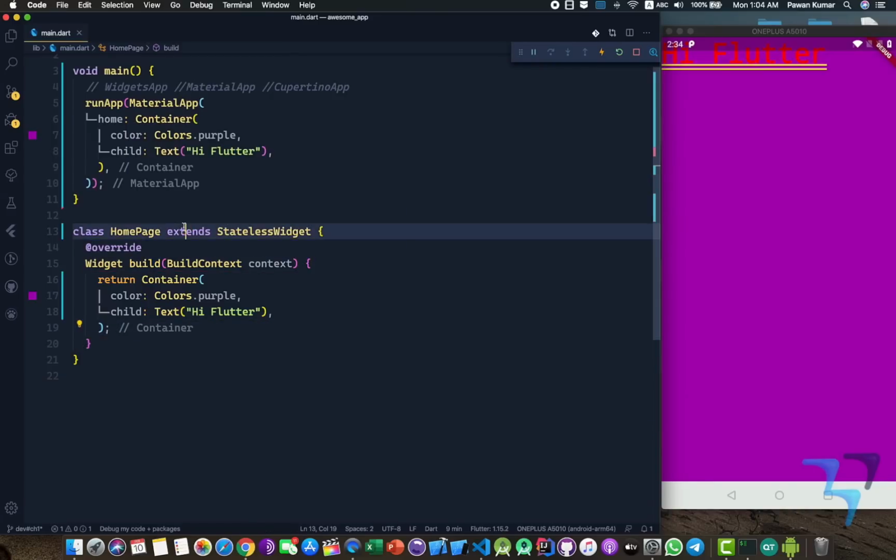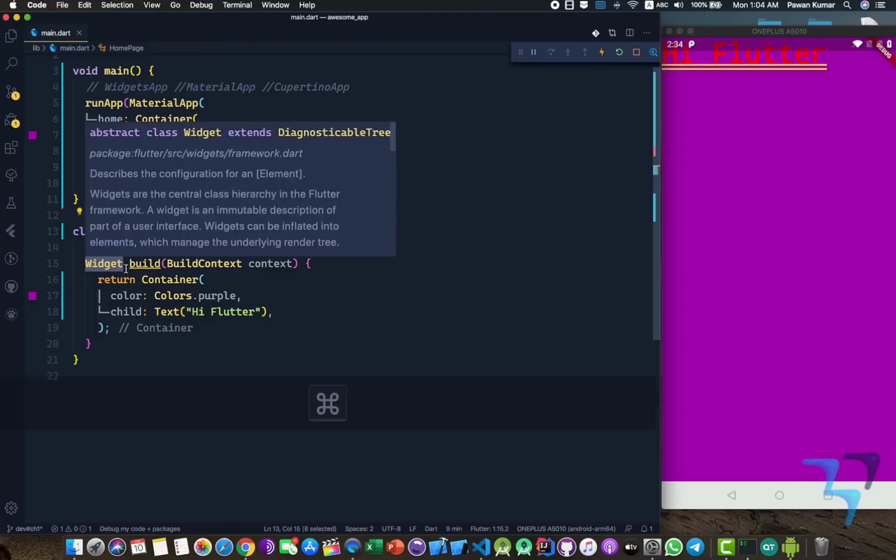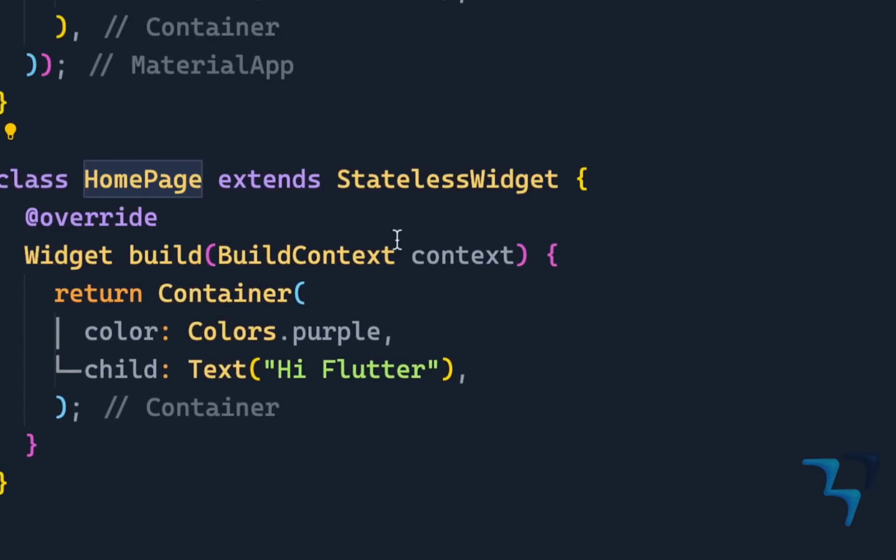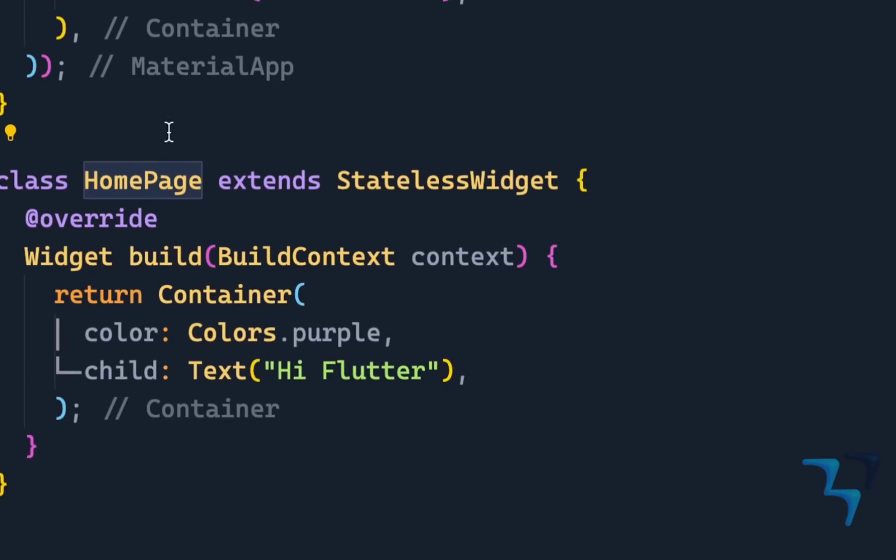So this extends means that it has inherited something. So it's like a parent and child relationship. So you, as a child, must have inherited a few things from your parents. So this home page is also inheriting this build method from its parent, and then some other things as well.